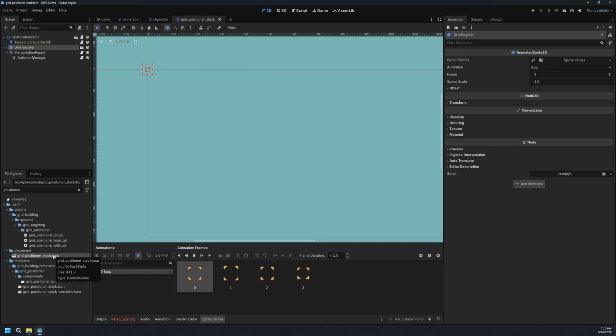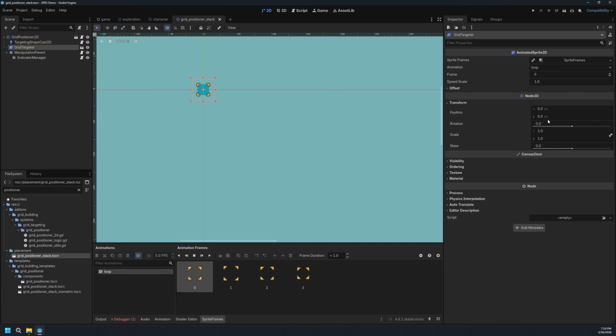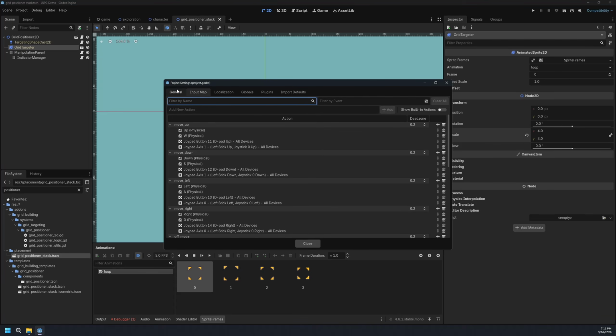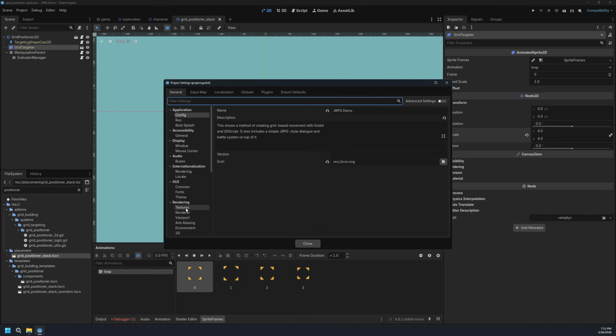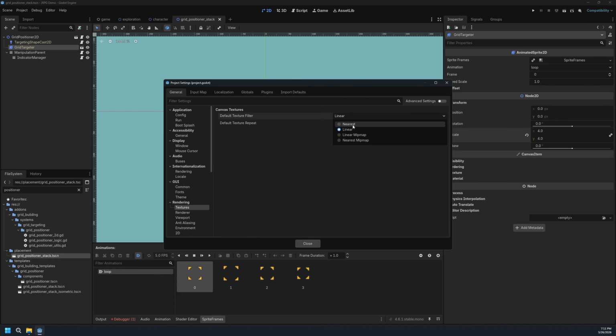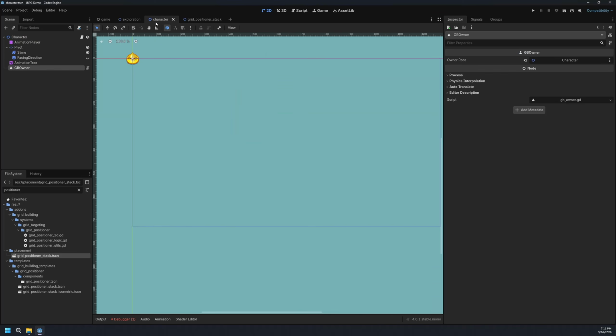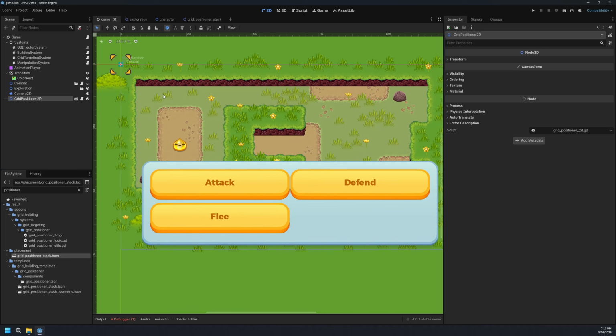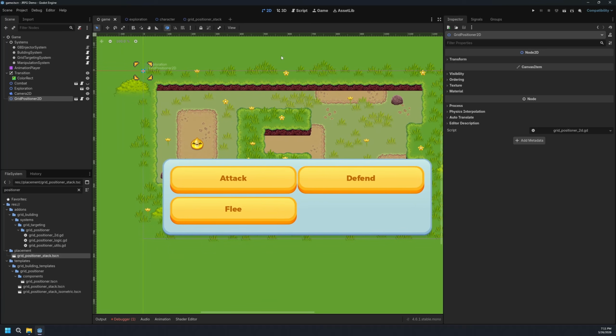And now if we're editing this one, we can change the sprite size. And we're going to want to increase the scale by 4. Now that's going to look a little blurry. The default templates I put in are pixel art. So to fix that, you would generally want to go into the project settings and change rendering to nearest. But since this is not a pixel art game, I don't know if that'll interfere with anything. Looks fine, I think. So that's our cursor.